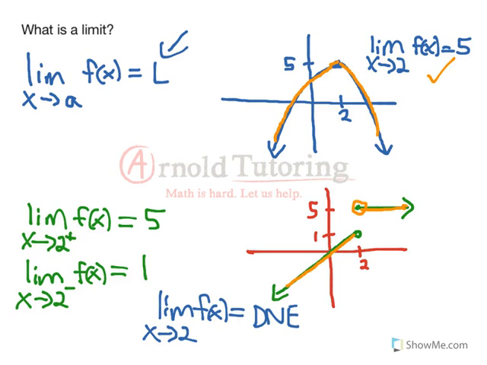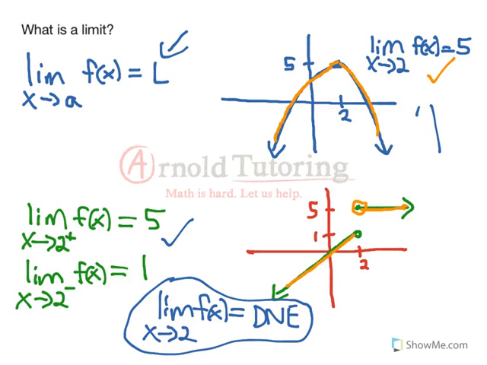Let's look at that one more time. Because it's a different limit coming from the left than it is from the right at 2, that means the limit at 2 does not exist. These one-sided limits still do exist because we've specified a direction that we're approaching, but when you don't specify a direction, like in this one up here, the limit only exists if it's the same from both sides.